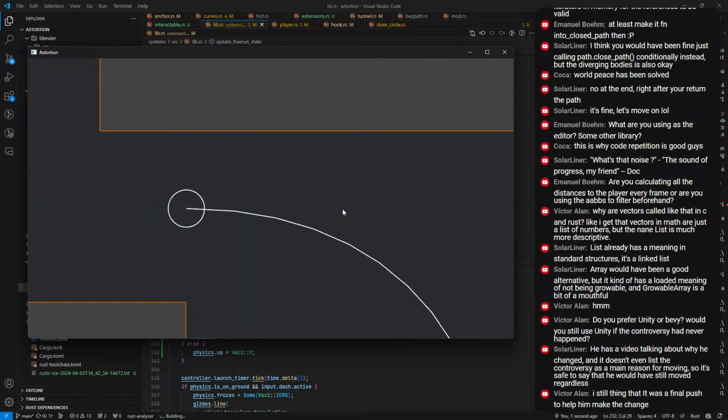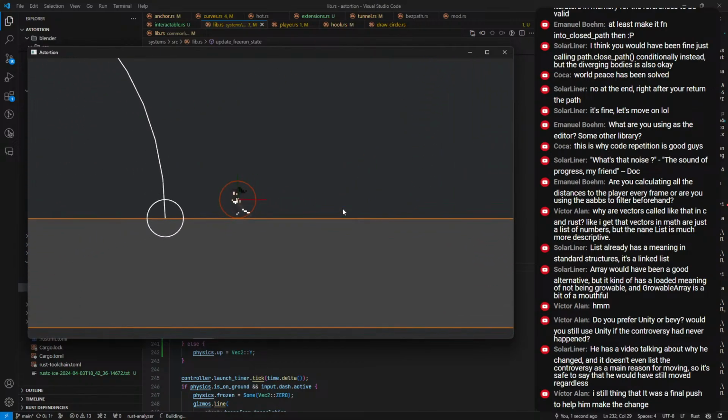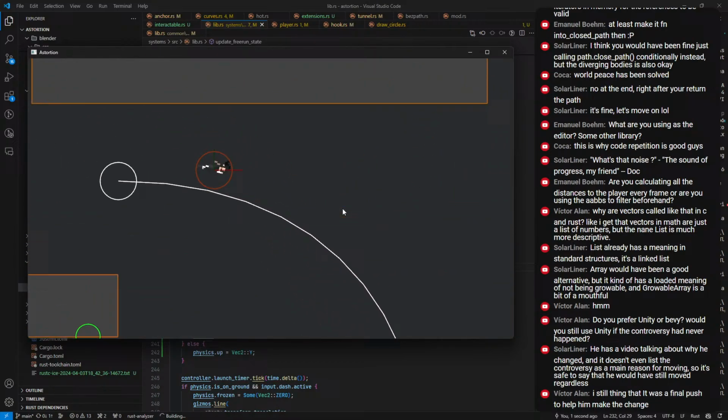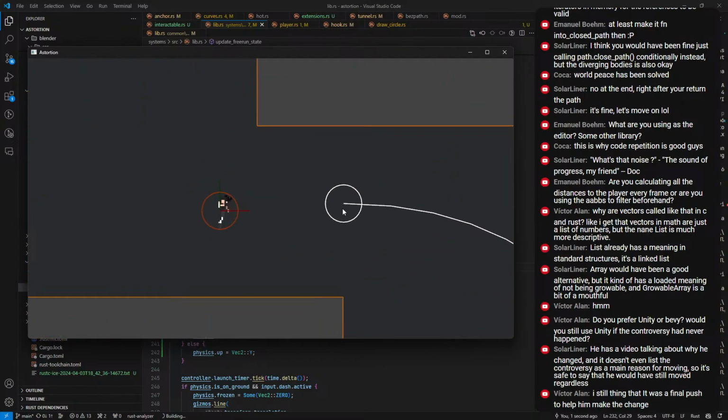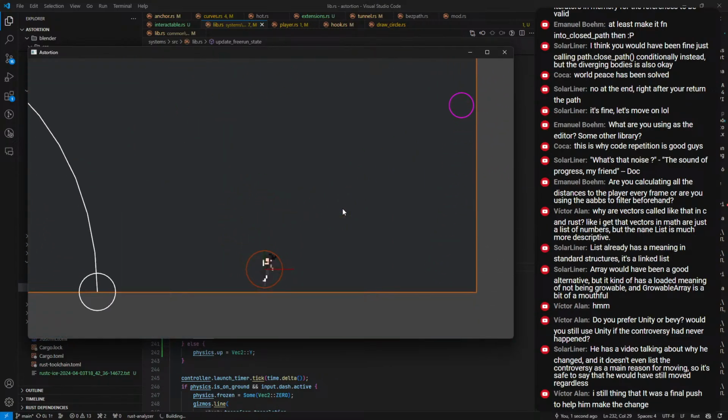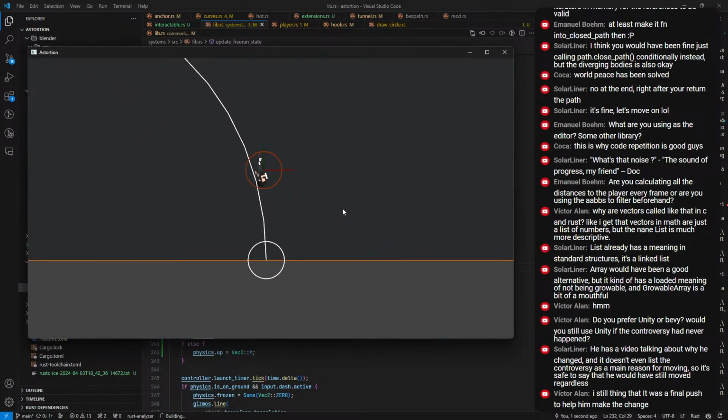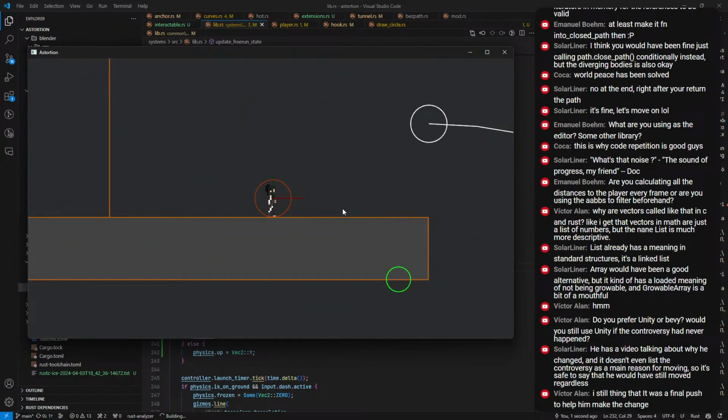Oh, also we still have air control while we are in the tunnel. I don't know if we want that, because then we could escape from the tunnel, maybe.